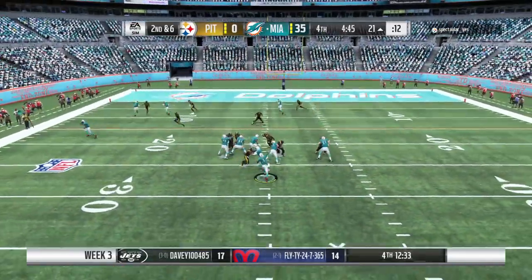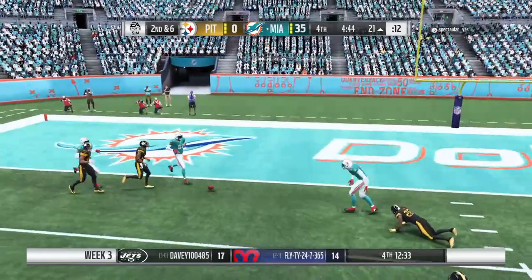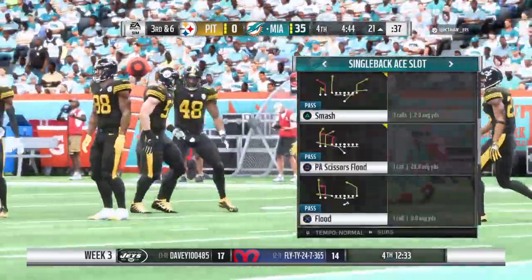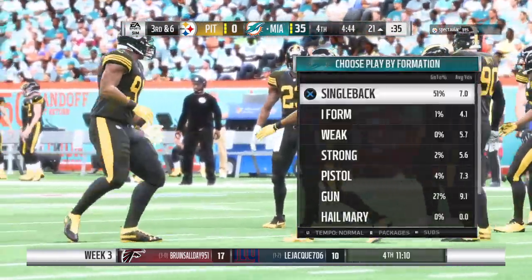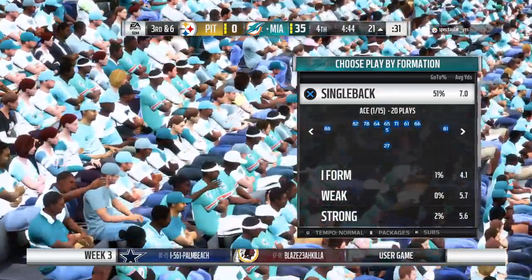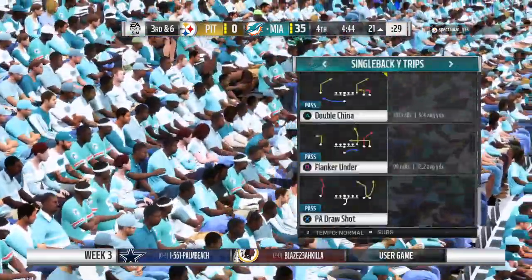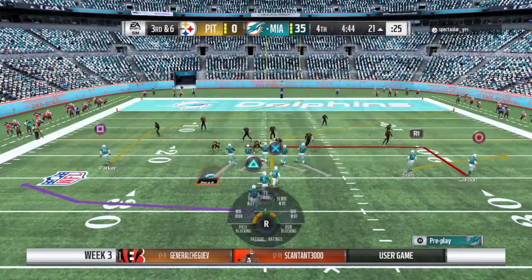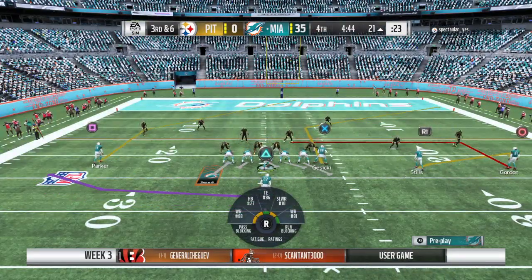Looking to throw on second down. Rose. And the hit jarred it loose. It's incomplete. You get a tight end like this, and you know he's used to dishing out punishment, but here, he's one that has to absorb the contact, and as a result, unable to hold on to the football. So after the second down incompletion, they'll come up now against a 3rd and 6.